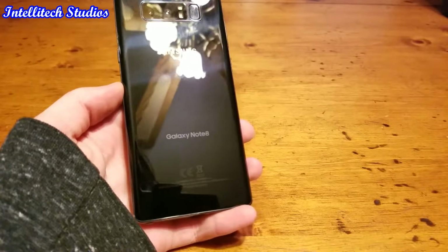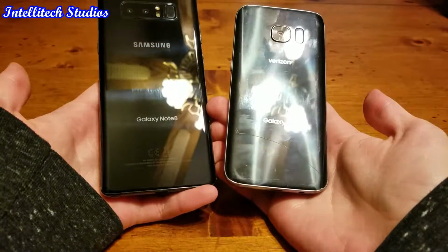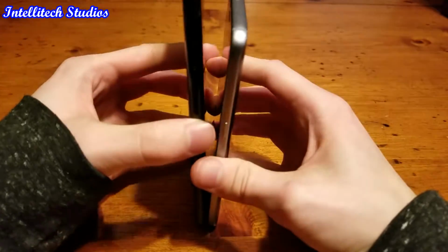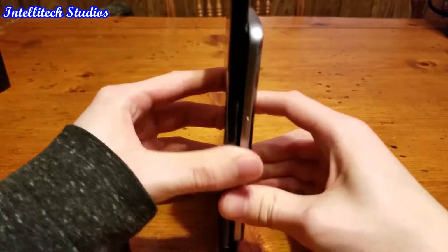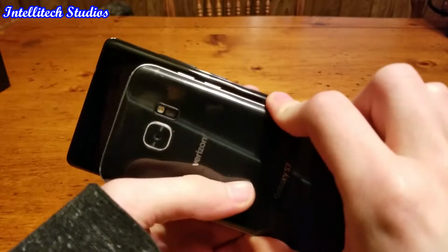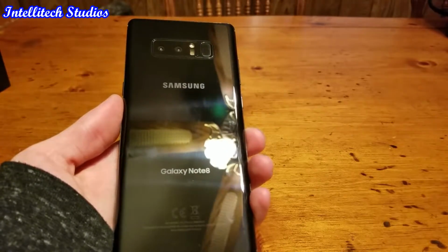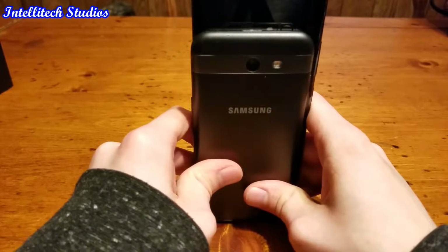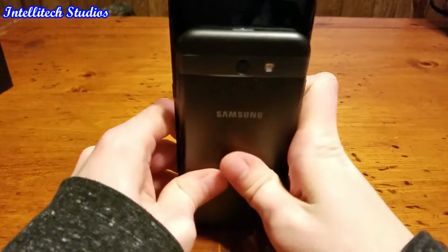So first up, randomly, we got the black S7. So that's the Onyx Black versus Midnight Black. So that's very nice. And then comparing the size, as you can see, the Note 8 is obviously way taller than the standard S7. So that's a huge jump. Not too much thicker, just a little bit. So that's it compared to the S7. And another similar size phone, we got the J3 Luna Pro. That's one of my next reviews. The iPhone 6s, then the Note 5, and then the J3. Maybe not in that order.